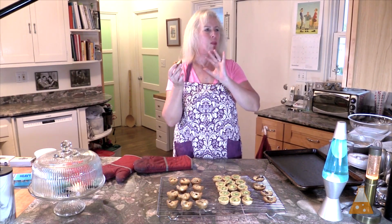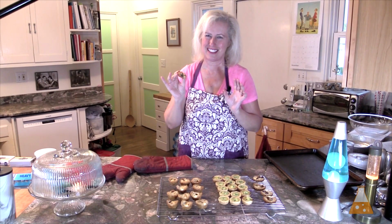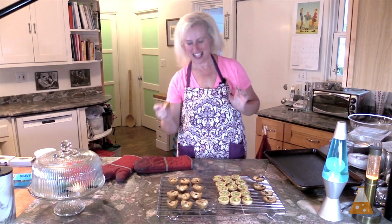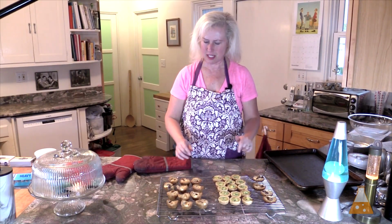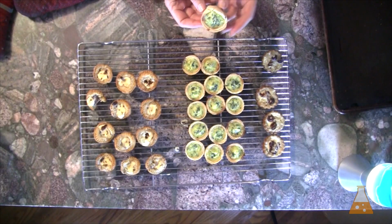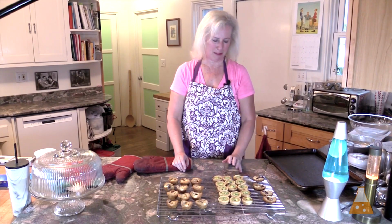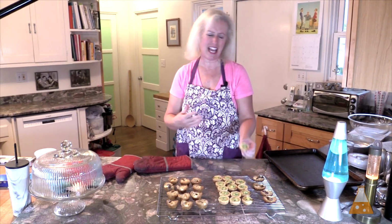I love the different flavors because the olive is strong and artichokes are strong, and so are the sun-dried tomatoes. All three of those mixed together in a tiny little bite, a powerhouse of flavor. I like that. And now this one, this is spinach, not my favorite, but it was what was available. And could I serve these at a party? Absolutely, and people would be very happy because they're talking as they're eating.